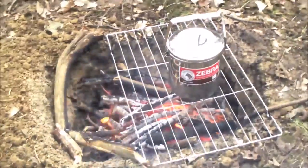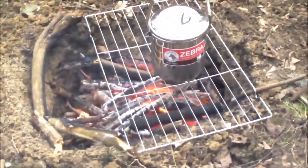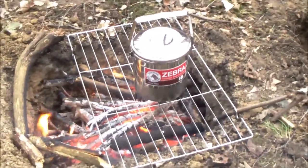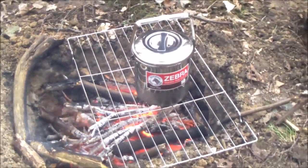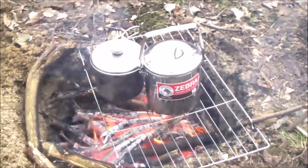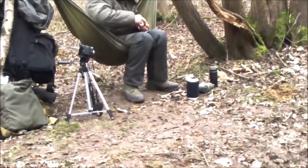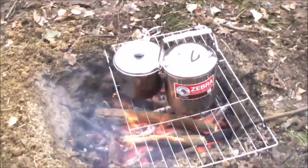I'll just show you another new purchase of mine - a little 10cm zebra pot. To be perfectly truthful, I didn't think it was going to be as small as that. I realised the diameter of it but I thought it might have been a little bit longer. Nevertheless, I think that will be a useful little pot - I've never had a zebra before. We'll get another pot on there as well. One Dakota fire pit in action. What's that stove you're using, Mac? An M kettle. So Mac's going to have a brew up in that and David and myself are doing some water on this.